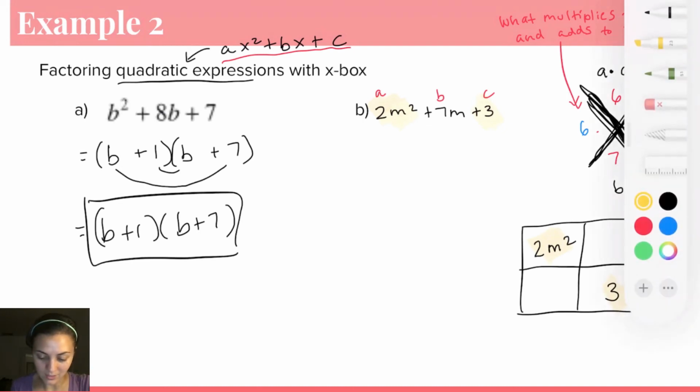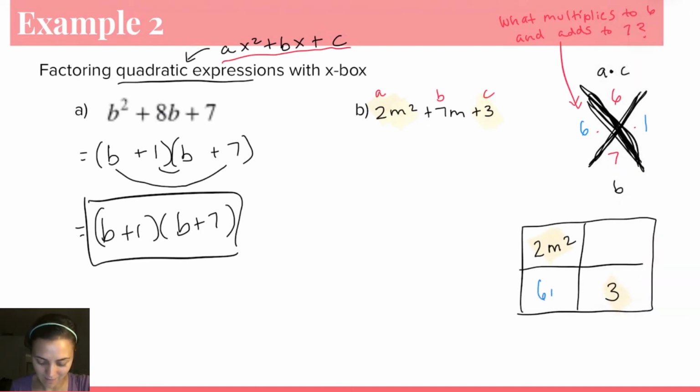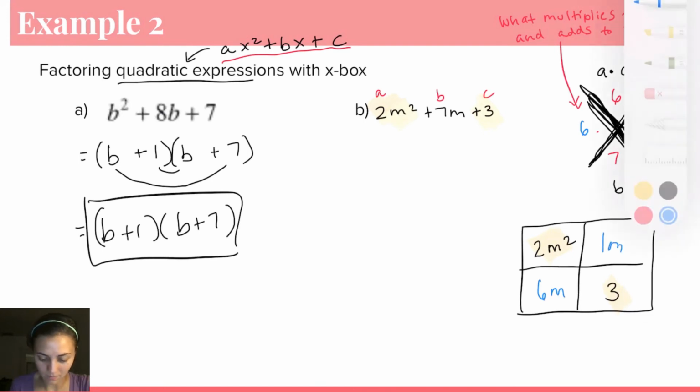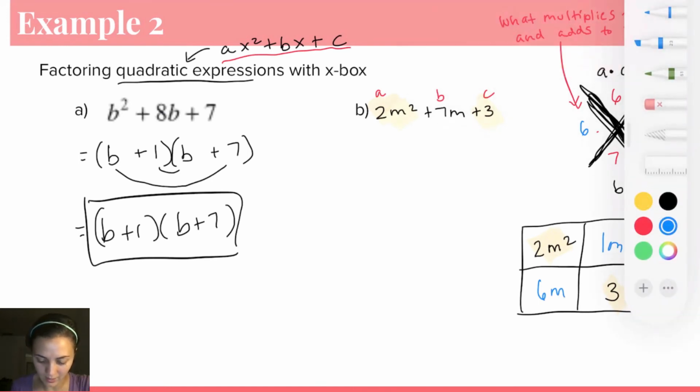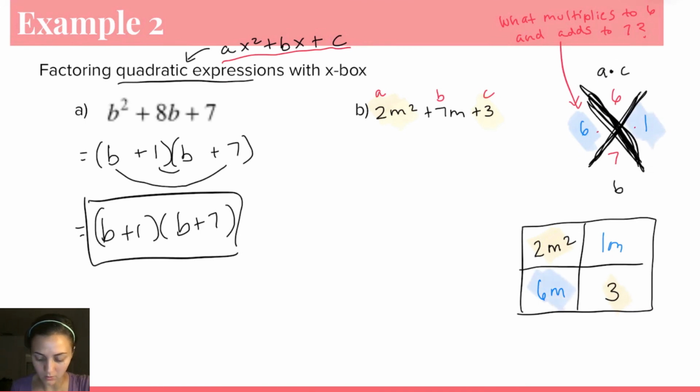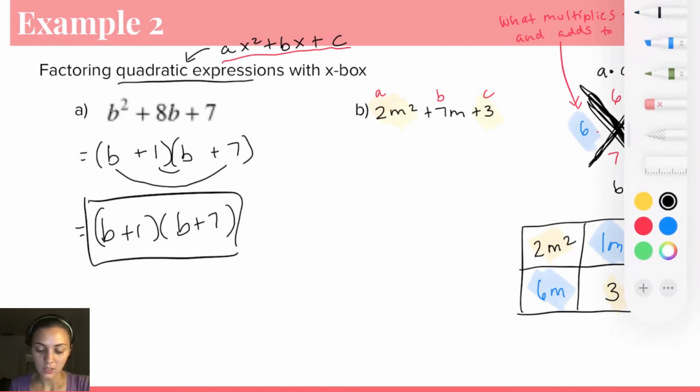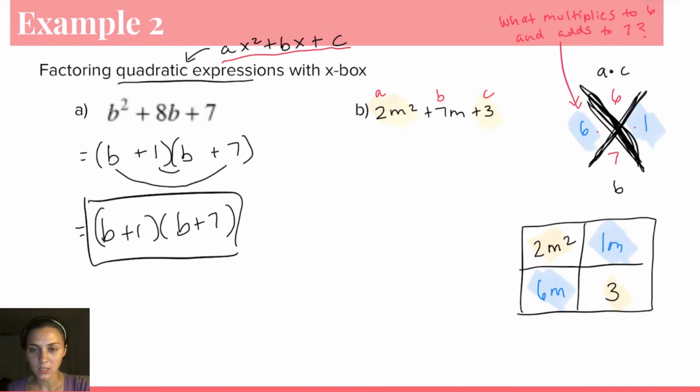And then my magic terms, 6m and 1m, come from my X. So the whole point of the X, of doing this, is to figure out what goes in this part of your box. Okay, so the yellow highlighted comes from the original equation, the blue highlighted comes from my X. Okay, and now it's time to find our factors. So this is like a multiplication box, so to find what goes in my factors, I need to fill out the outsides of the box.